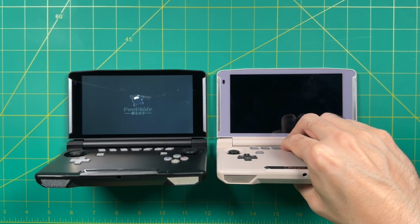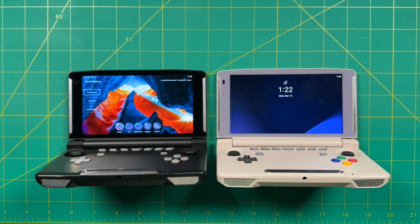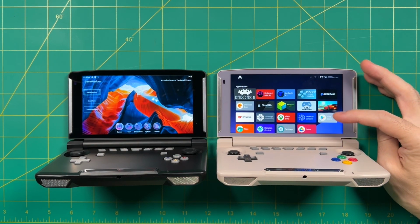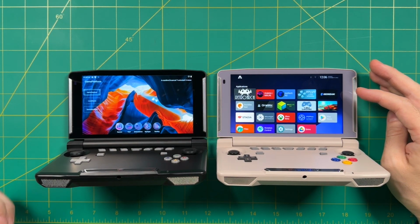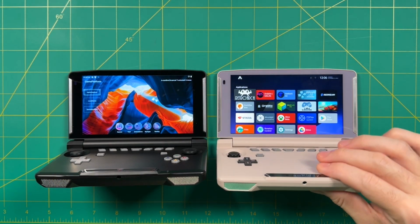To start, on my old version of the X18S, I used a custom ROM image from Black Seraph, and that included a bunch of optimizations and fixes to make the device work a lot better. Now, I'm not sure whether or not that custom ROM image is going to work with the black version as well, so we're just going to use the stock firmware in this video here. And so let's do a quick orientation.